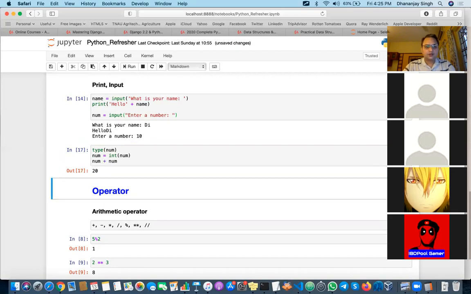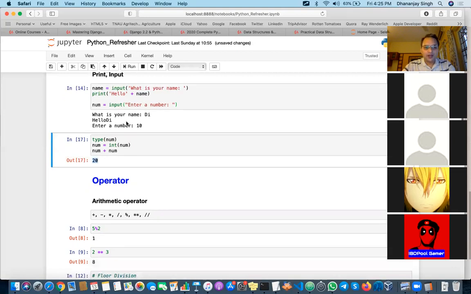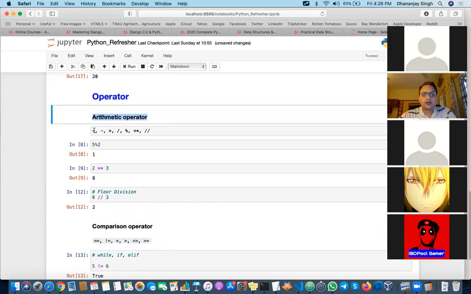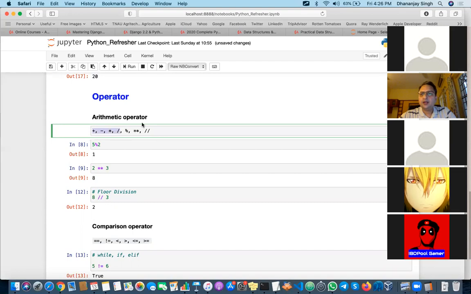You can do this mathematical operation and it results in 20. So this is about print and input. Coming to operators, we have these arithmetic operators.